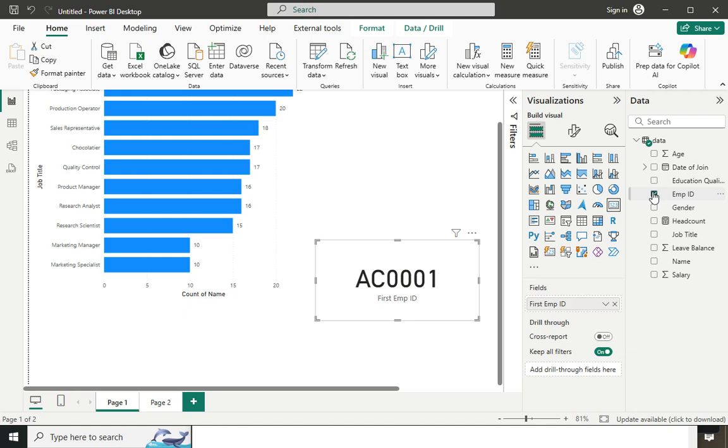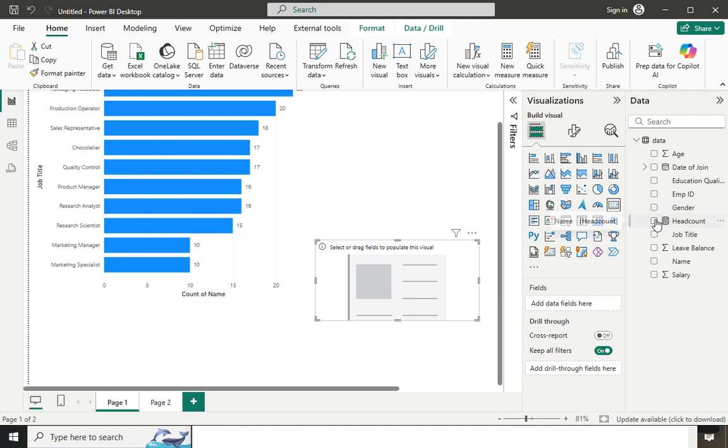Okay, I can tell it to actually count, but because it's a slicer, it's meant to just display. Now, the route I took, because I have a measure. Now, if I change it to head count, the measure that I created, look at it. So that measure now makes your work a whole lot easier. Same thing I did, same thing people did.